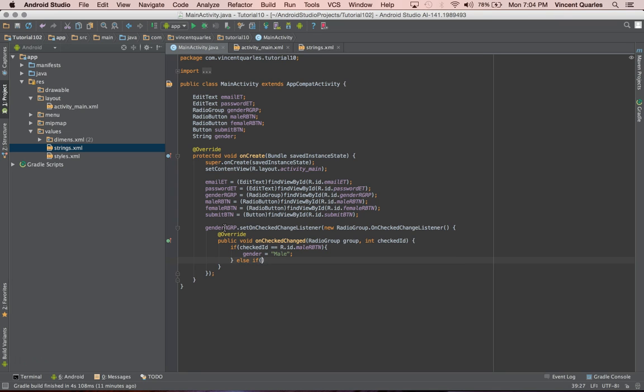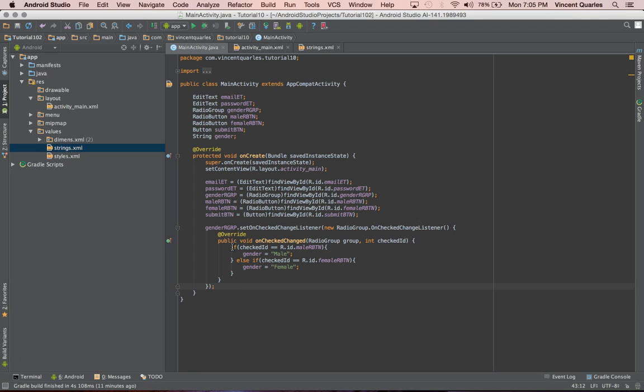Else if checkedId equals R.id.femaleRbtn, gender equals female. Alright, no errors, seems good.